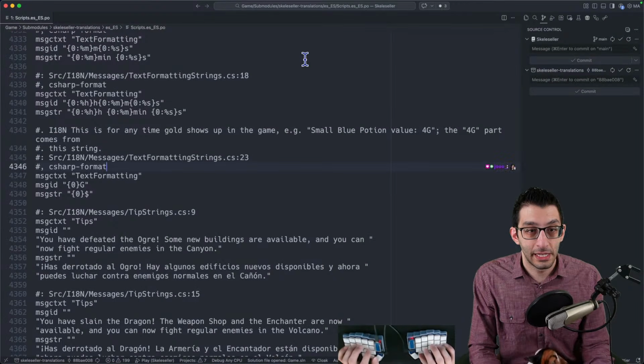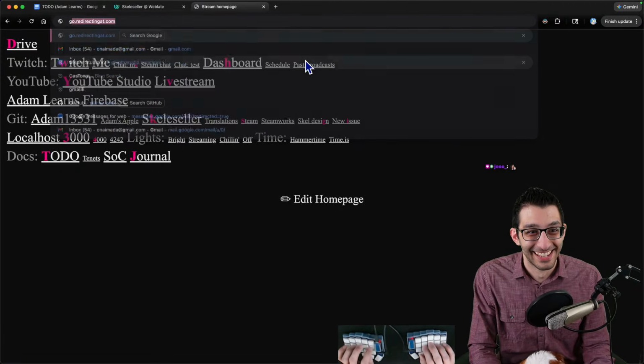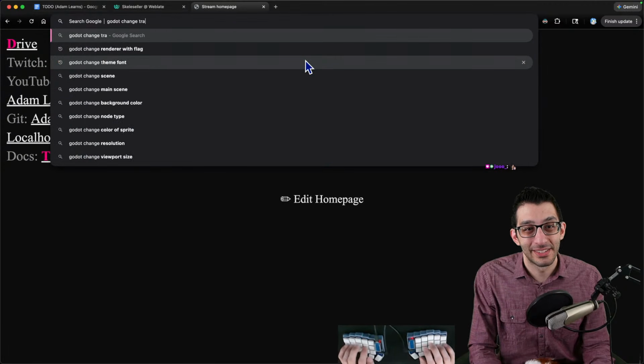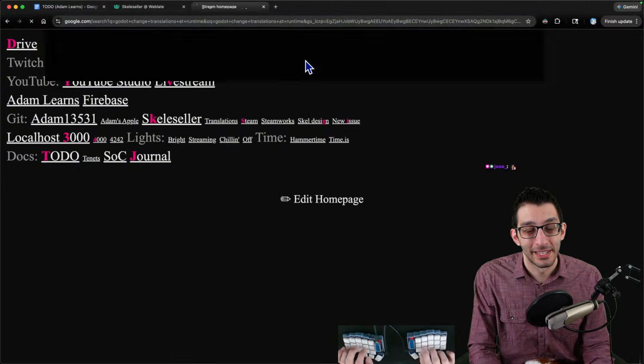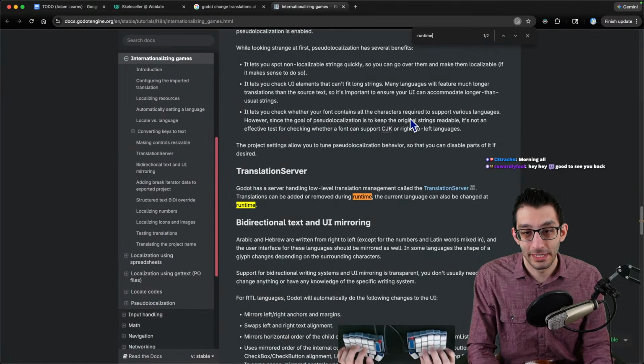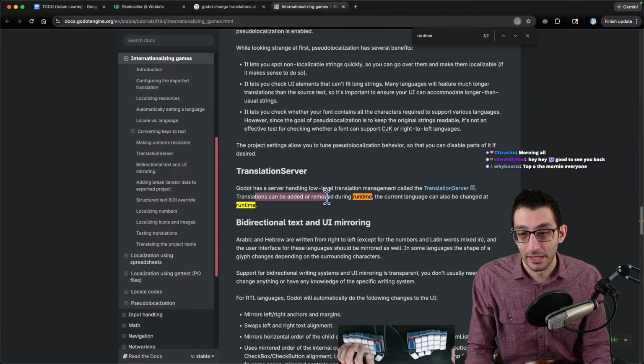So I've got to figure this out. Godot, what do we search for here? Change translations at runtime. Like we could potentially load another file. Can be added or removed during runtime. Where does it say that? Current language can also be changed at runtime.